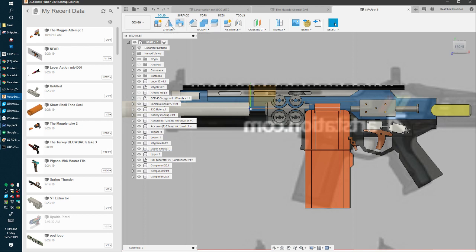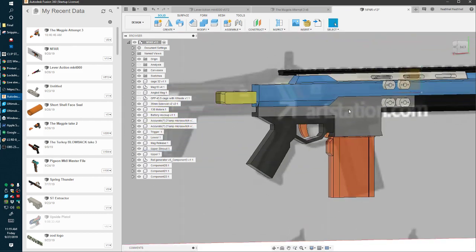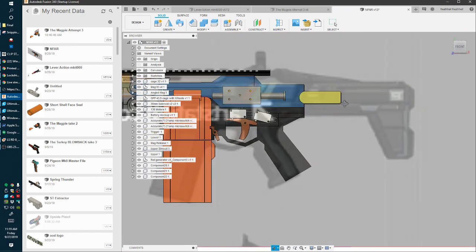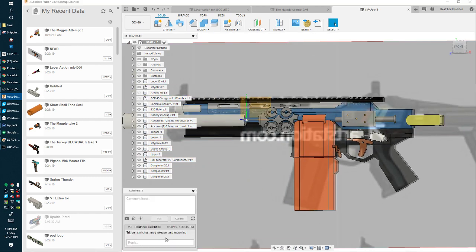Oh my gosh, it just keeps changing. I don't actually remember putting new component there. Anyway, so hopefully that helps. Like I said, a couple people were asking me about that. So let me check my notes. This is why I made the notes. And I did all of that.